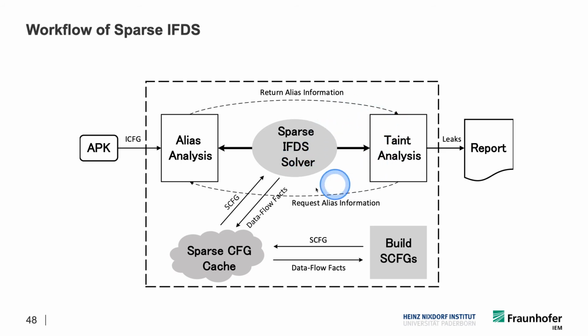And in the end, this is a big indirect fixed point iteration. The taint analysis may call the alias analysis, and that may also call the taint analysis. At the end, both of these analyses will jointly have reached a fixed point. Then the analysis has terminated, and it will report any data leaks that have been found.